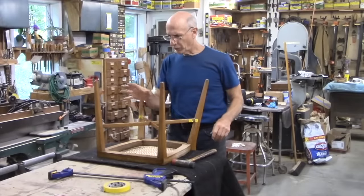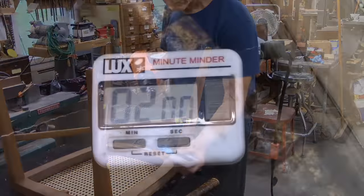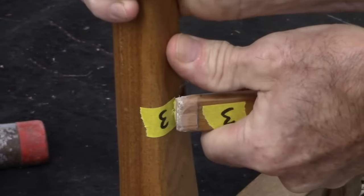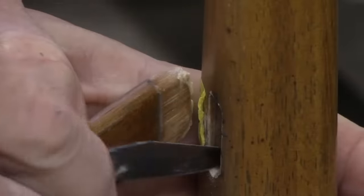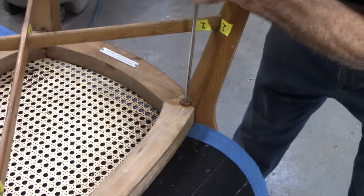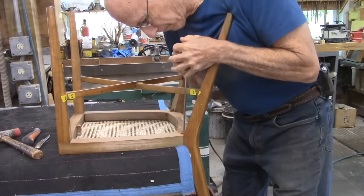The fact that three of these stretcher joints came loose really makes me want to get the fourth one here. I'll apply a little heat to it. I think maybe I'll try loosening these corner screws, the screws that go through the eye, which is common to all the chairs, and maybe I'll be able to make it a little bit easier to get to these stretchers.